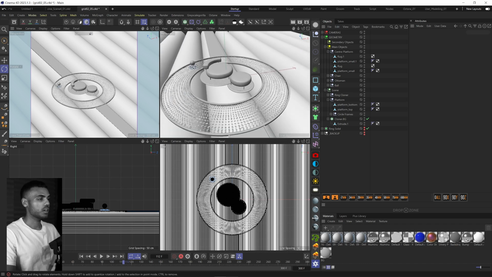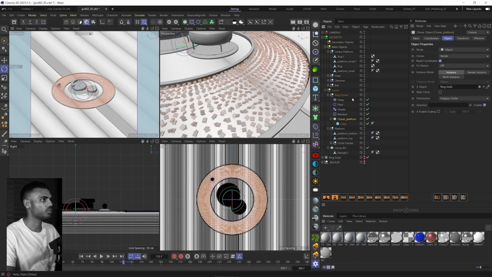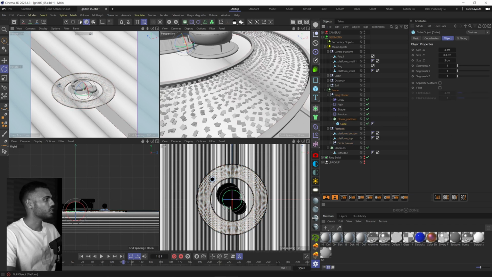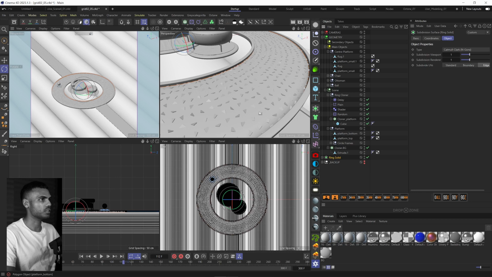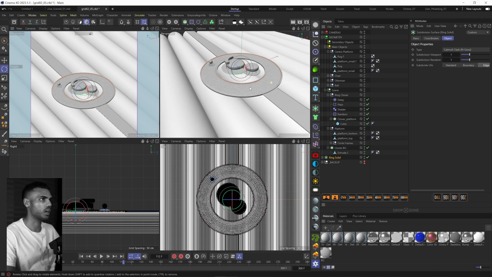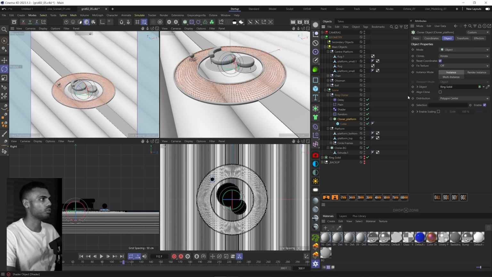The next thing are these kind of shimmering metal cubes or squares that you saw in the final render. So this is also a really simple setup. If I just go to that ring cloner, it's just this cube that has really small dimensions. And in the cloner, I have mode object, and what the object is, is this solid ring that I originally modeled. And what I did was I cloned the cubes along the polygon center of this solid.